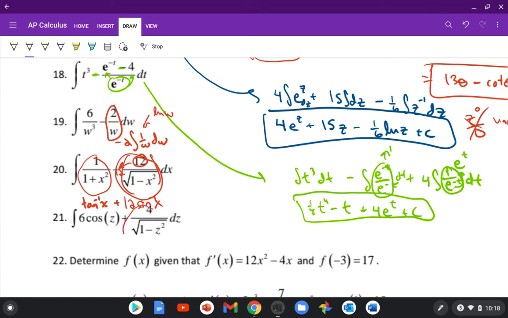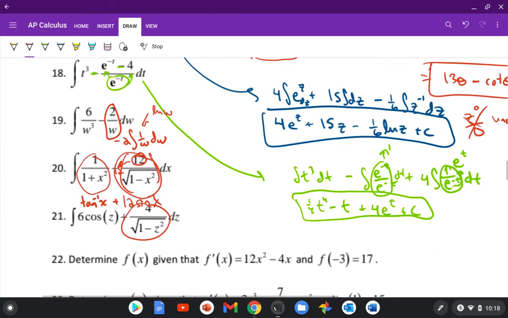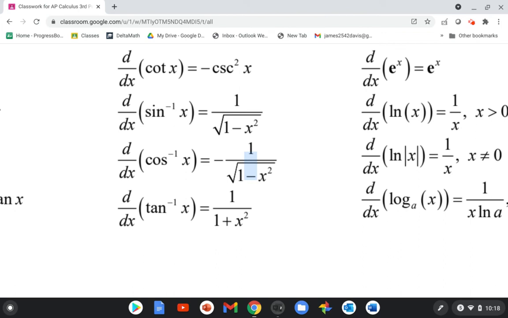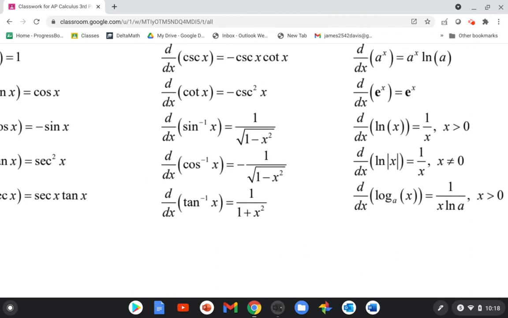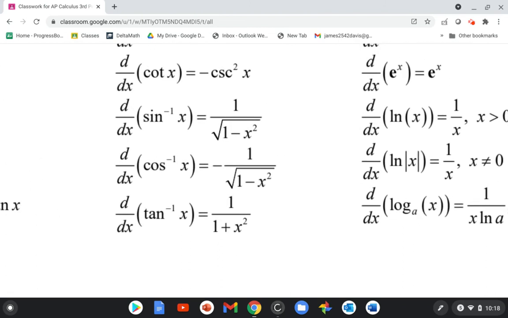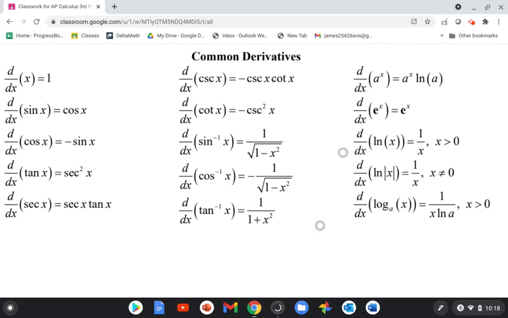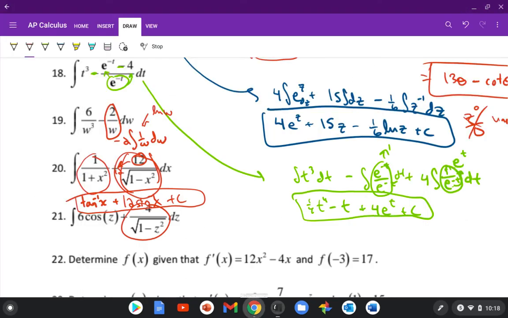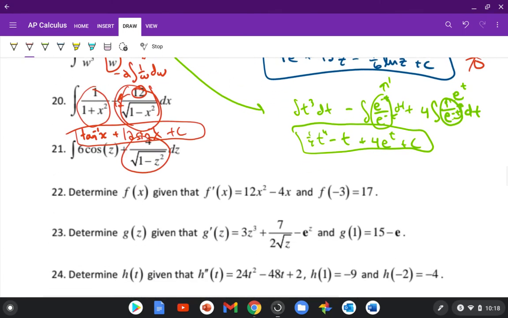Same with this one down here. It's very similar. You would just pull the 4 in front to do that. So that's how you do those. So I might have you try a couple of those. You are going to need to look at this derivative sheet, or I suppose you could look at the integral sheet. But actually, since you're more familiar with the derivatives, I find myself, if you're going to refer to anything, just referring to the derivative sheet and thinking backwards. But feel free to choose whatever you'd like.